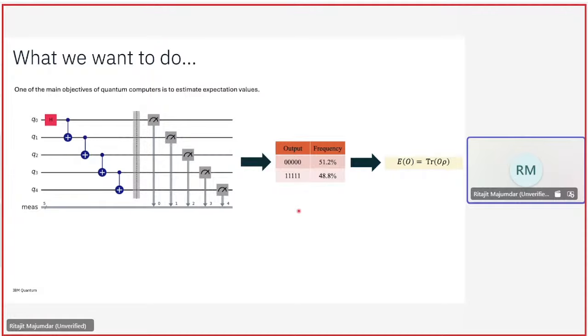On the other hand, there are many problems which you can cast as expectation value calculation. When I say expectation value, it's because this is probabilistic. Just like in classical computation, whenever there is a probability distribution with a coin toss or dice throwing or something, we calculate the expectation value out of that. Here also we can calculate expectation value. And when we calculate expectation value, it always corresponds to something called an observable. I'm just giving a more or less overview. Those of you who know, just ignore for the time being, just stay with me.